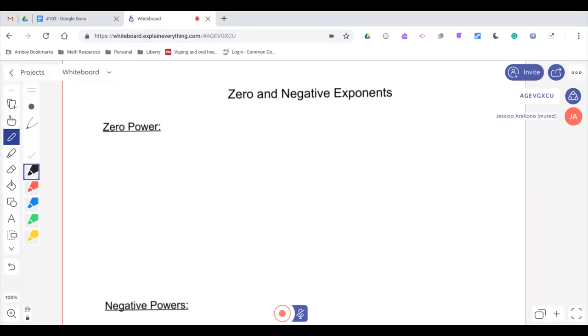So what I mean by a zero exponent is having any number, like 3 with an exponent of 0, or it could be x to the 0. Remember, an exponent means whatever your base is, so 3 or x, times itself however many times are listed in the exponent. So the question is, what does it mean to have 0 multiplying, 0 products happening? Now your initial reaction is to think, well, anything to the 0 power must be 0 then, because I'm not multiplying anything. But here's the thing.